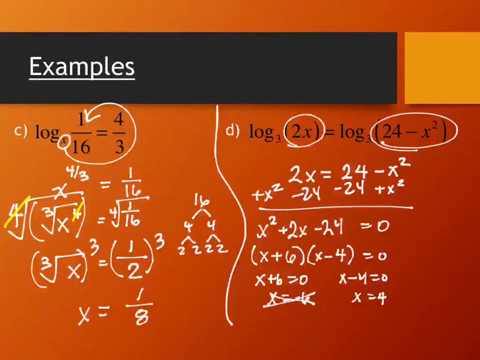We'll check 4 the same way. Obviously 4 works here. 2 times 4 is 8. But we need to check it over here as well. What is 4 squared? 16, and is 24 minus 16 still positive? Yes, so we do end up with a solution. It is possible at the end of this to end up with no solution still. So you do have to check both pieces to make sure that either one or the other or neither might or might not work. You check all of that possibility. All right, we're done.